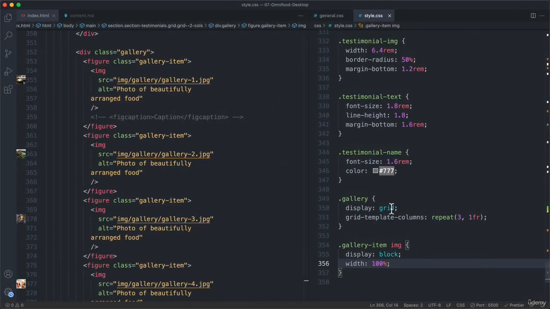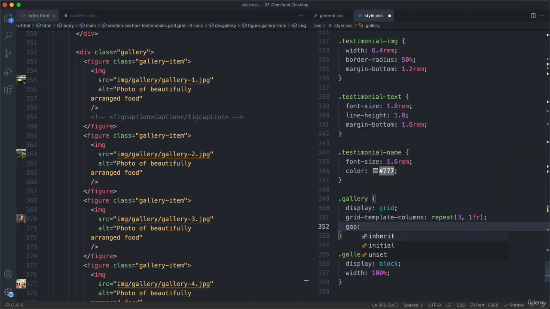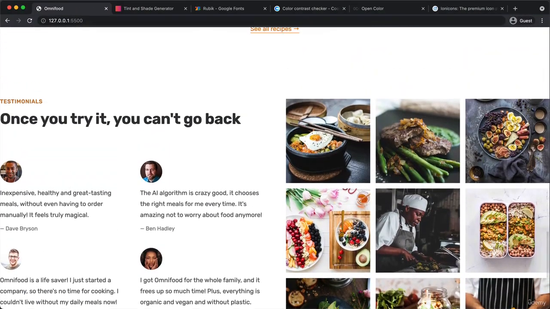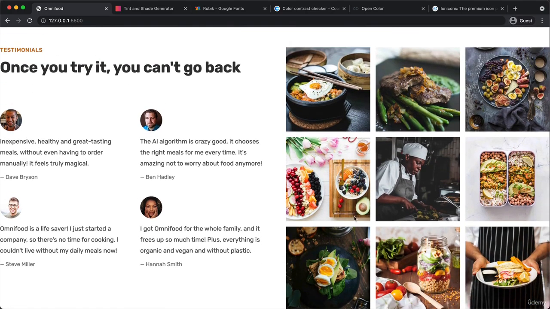Let's just add some small spacing between the images, so as not to have them glued together like that. And a very small gap here should be enough, like just 16 pixels. Something like this. And then let's go back, and that looks beautiful. Okay, so the gallery itself is actually already done, right?